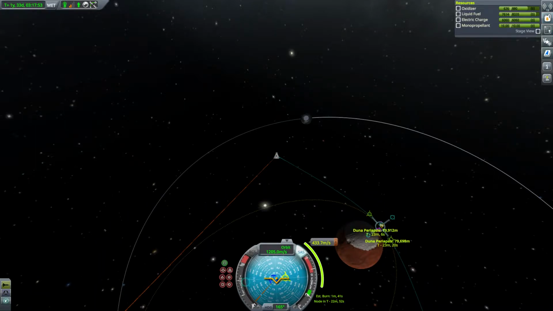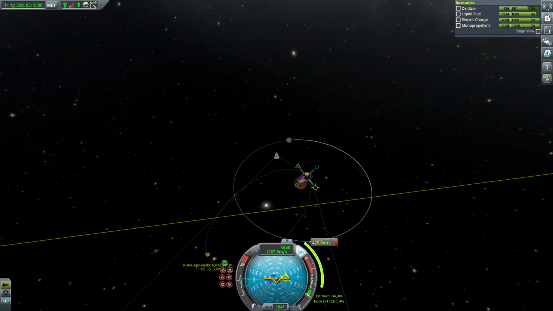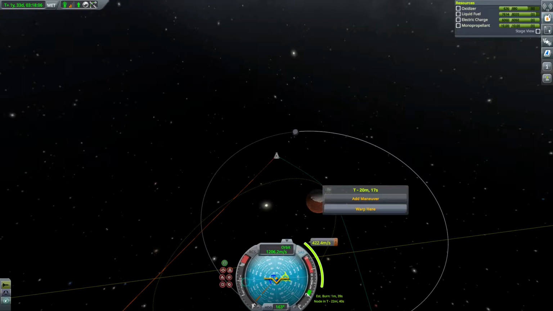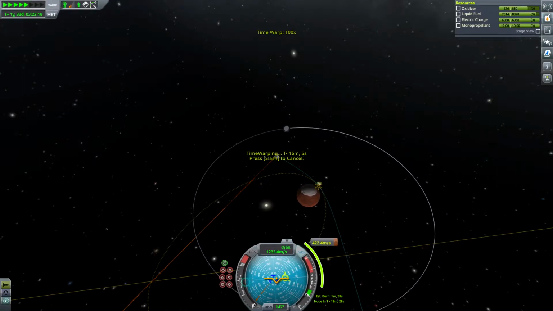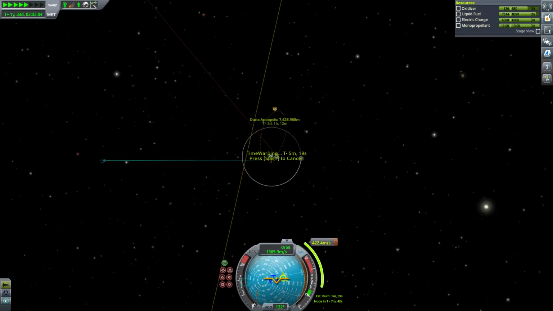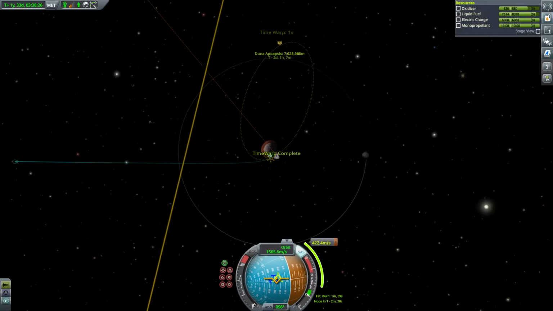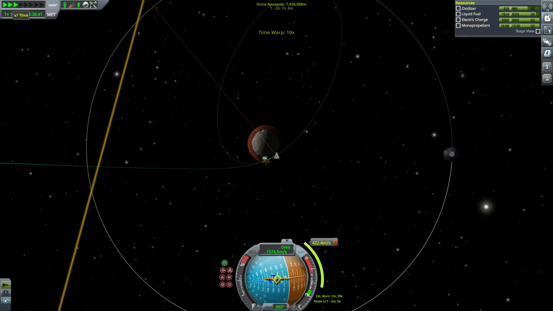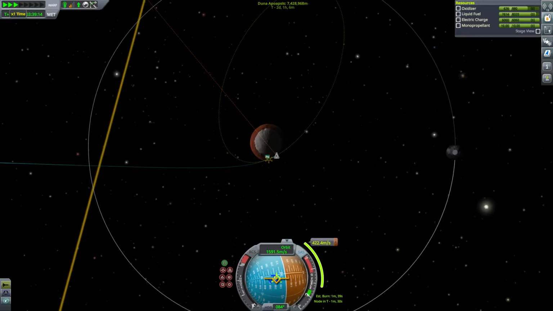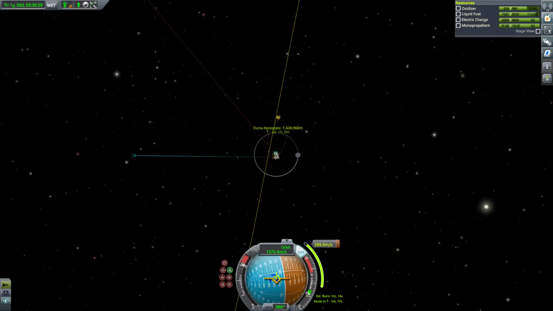Nope. And we can bring that closer to our Periapsis actually. Make it a little more efficient. And just warp here. It's warping kind of slowly since we're close to a planet, but you know, that's okay. Burn in 2 minutes. Okay, let's get burning. And just follow the retrograde. And wait until we are in a stable orbit.